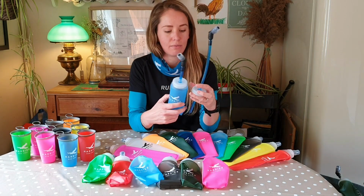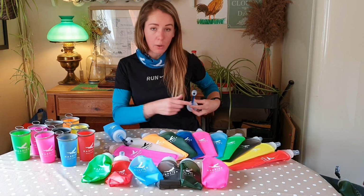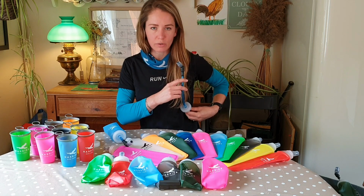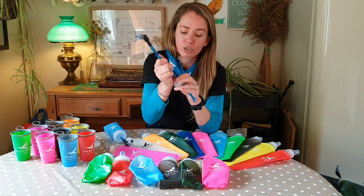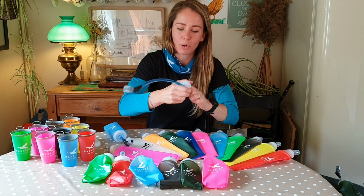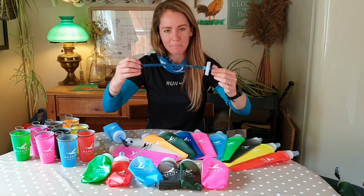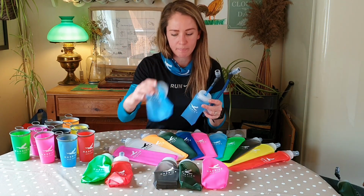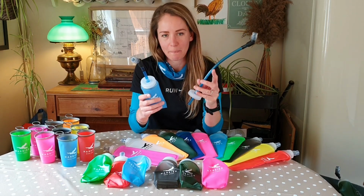You can also get an extra long straw option, so if your flasks sit a little bit lower down in a different type of race vest, not the Harrier ones, then that straw is going to reach all the way up. And what's great about these extra long straws and the other ones is you can actually move the position, so depending on how high you want the bite valve, you can just move it quite easily up and down, which is great. So when you're choosing, you can either choose a short top, which is this one, a long straw, which is this one, or an extra long straw, which is this one.